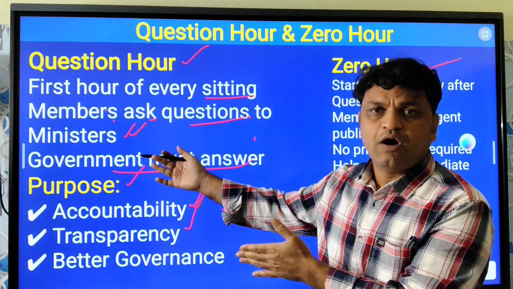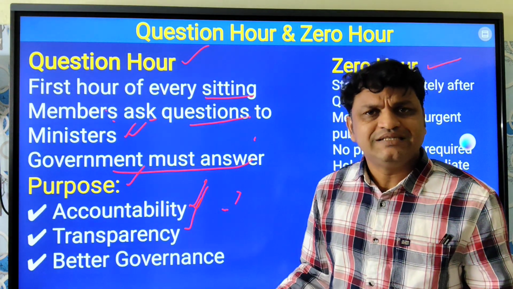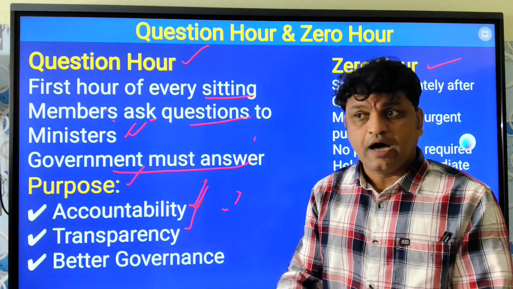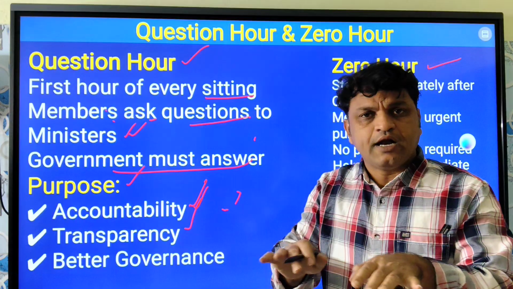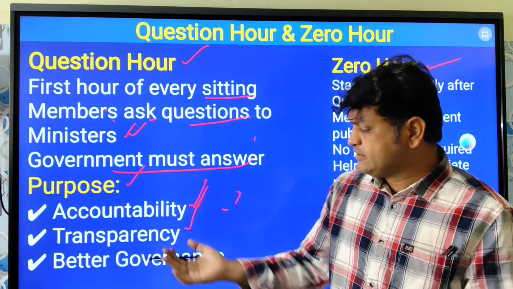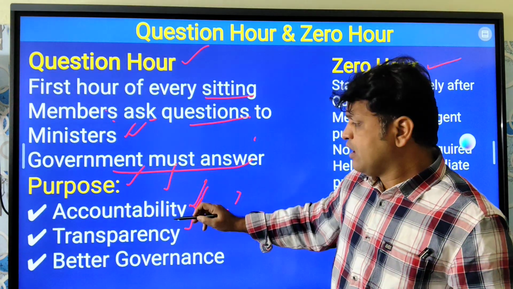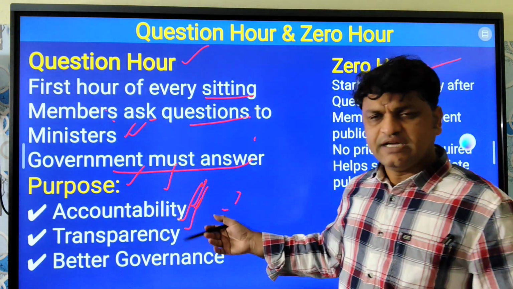People are questioning the government, the minister. What the government does is called governance. If the government is doing good things, or welfare, or protecting the people, or creating a conducive environment for healthy living, these alone are not good governance. Better governance is nothing but accountability and transparency. Okay.